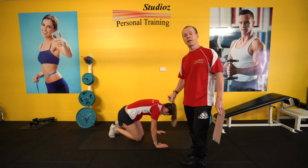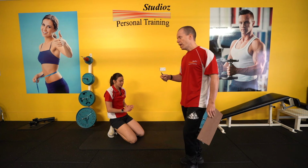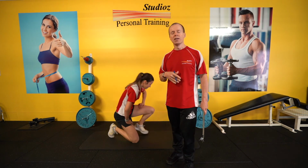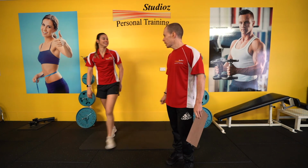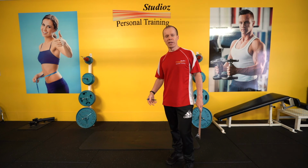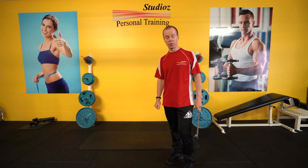Then once you've done that, record your number. And then what I'd like you to do is just walk around. Get the heart rate down. And making sure that you're nice and relaxed. And if you're feeling unwell at any stage, you need to stop and just record the time when you've stopped so that we can check your progress in the future.